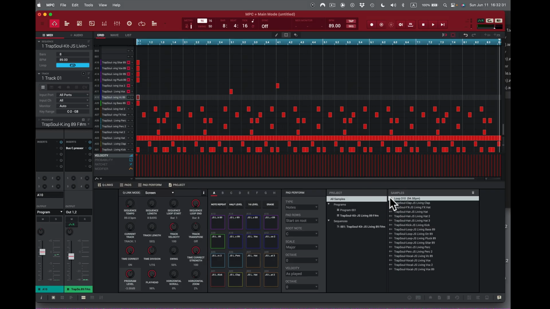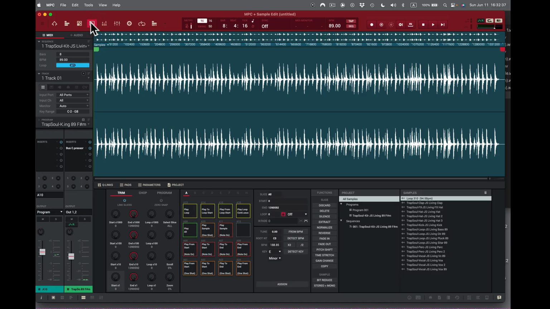Once it's inside the session, it's not controlled by the parameters of the sample. So I come back and press the sample edit, and I'll see it's being controlled by this section right here.